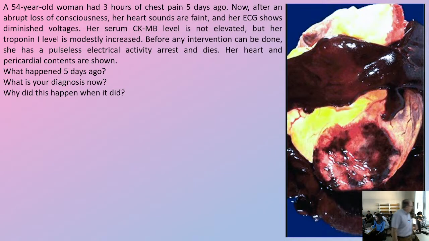Remember from our last lesson, which tissue is being formed now in the area of coagulative necrosis? Early granulation tissue. That means it's not a scar that can endure stress. So what happened most probably, and we have this finding of hemopericardium? A rupture. There was a rupture in the site of the acute infarct.